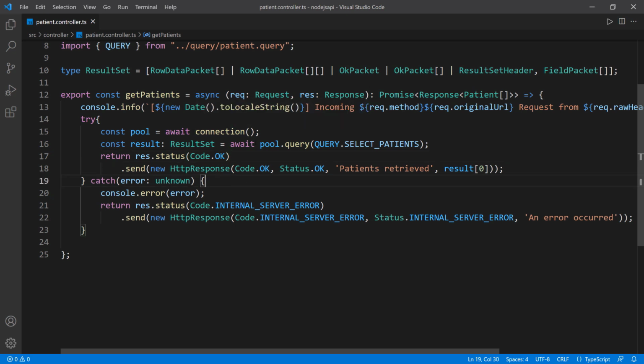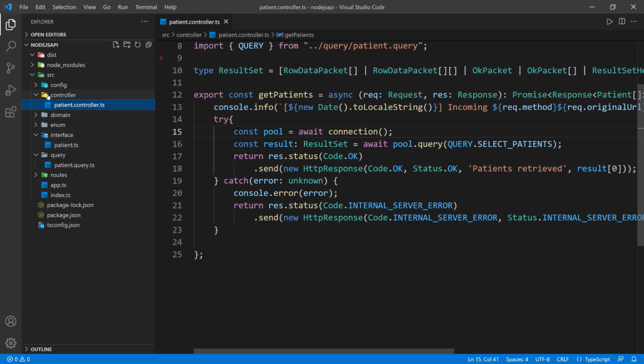Now we won't be able to test this yet because we don't have the database connection. So what I'm going to do is I'm going to go ahead and put all the other functions that I need. So this is to get patients. So we need another one to get one patient and then create a patient, update a patient, and then delete a patient. So we're going to continue with those. And then once we're done, to be able to test everything, we're going to put our database configuration file. So the configuration we need to pass in so that we can pass these values in.